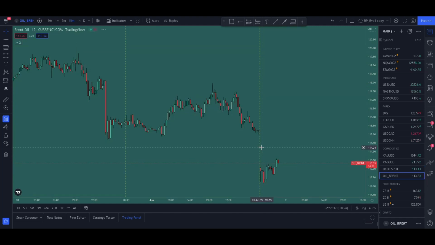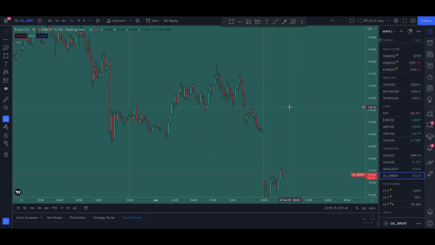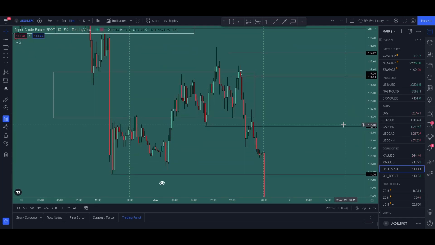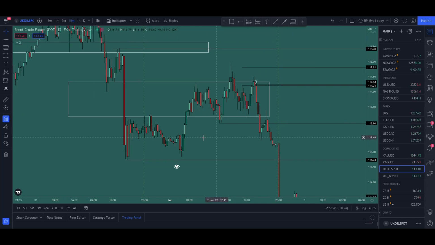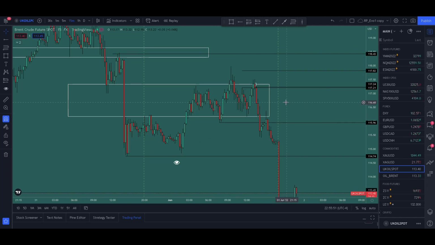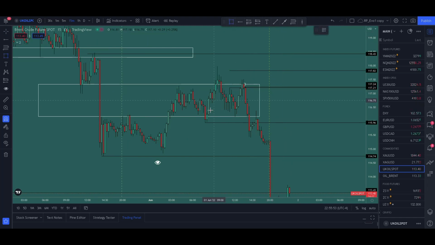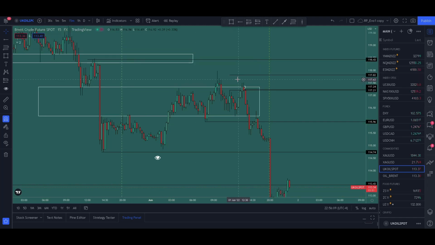Right. Yeah. So imagine also, and this is another important point for why a lot of people fail: you can't just pick an imbalance and take a trade based on price getting inside of the imbalance. You have to understand the high time frame narrative, and it comes with time and experience. Let's say you did have an imbalance here, and the price did in fact bounce back up, took out this high, so it could have been maybe some kind of a small trade here. But again, the high time frame order flow, just like I showed you from top-down analysis from daily to 1 hour, is bearish.